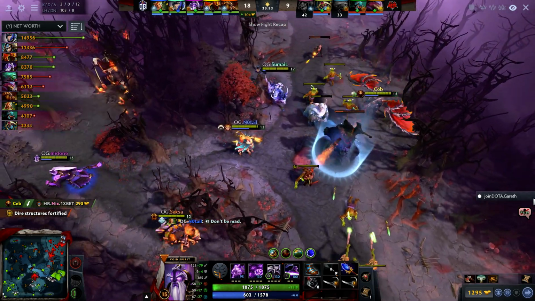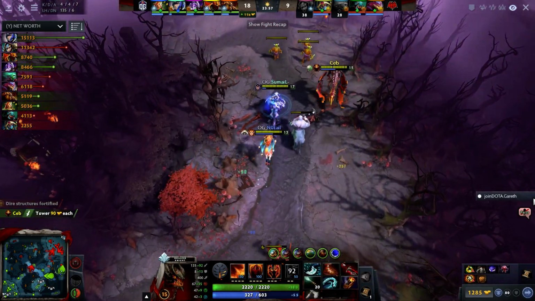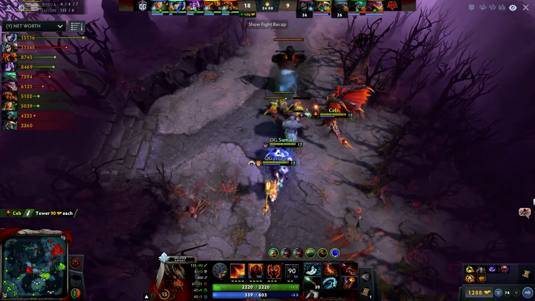Bottom tower is just under Dominoes attack, toppling right now. Hellraisers doesn't feel like they've got a chance in hell this game. Dire's bottom tower has fallen.